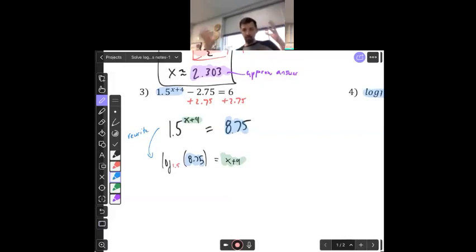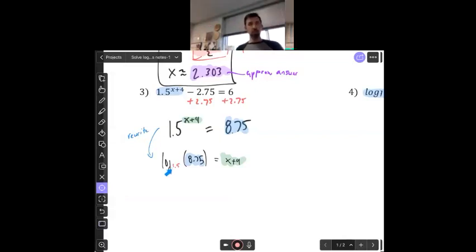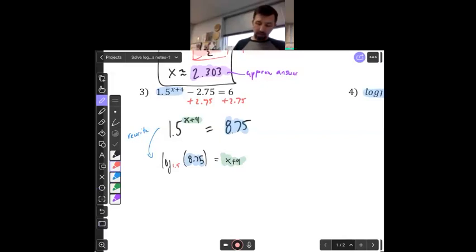So the next little brain train, right? This means 1.5 to what power is 8.75? Just kind of realizing that's not going to be a good thing. Like, it's not going to be a pretty number. It's not going to be like 2 or something like that. Okay? So just being okay, like, I'm just going to leave that. I'm going to walk away from that right now. And I'm just going to keep myself focused over here with the x, right? I still need to get that x by itself. So just trying to be okay with that messy number over there.